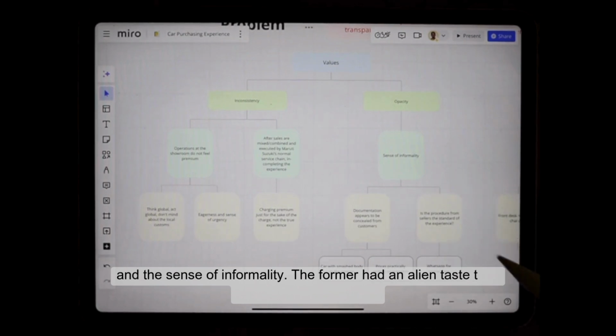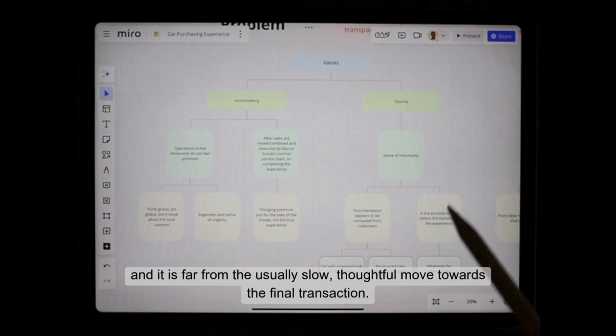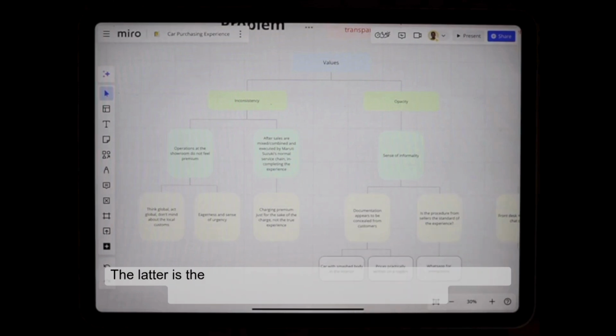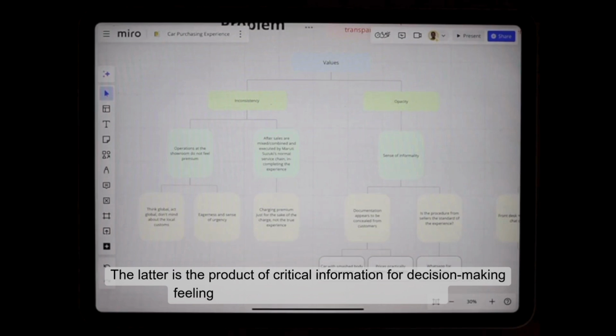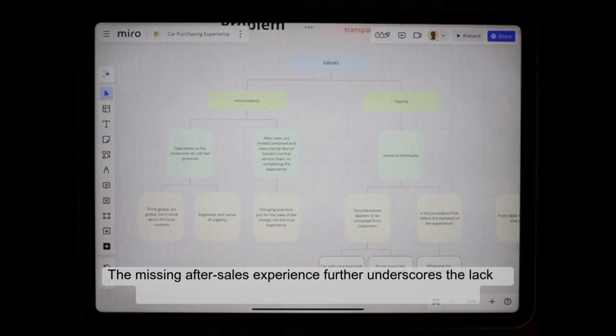The former had an alien taste to it, ignoring local customs, and it is far from the usually slow, thoughtful move towards the final transaction. The latter is the product of critical information for decision making feeling concealed to the customer or secret. The missing after sales experience further underscores the lack of commitment to premium, usually a lifetime connection.